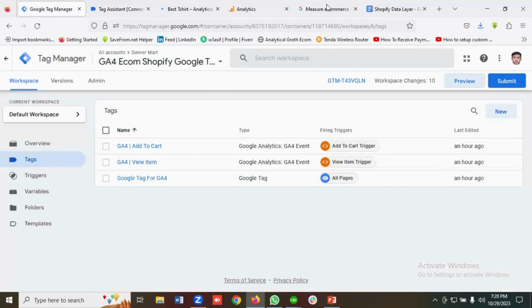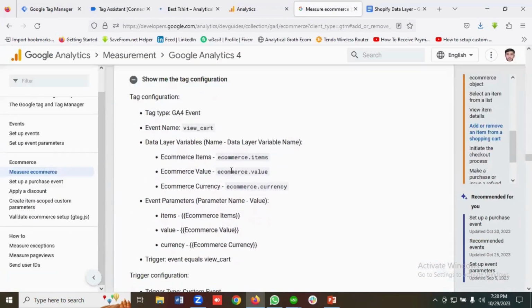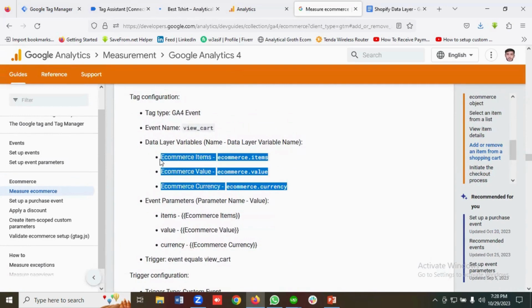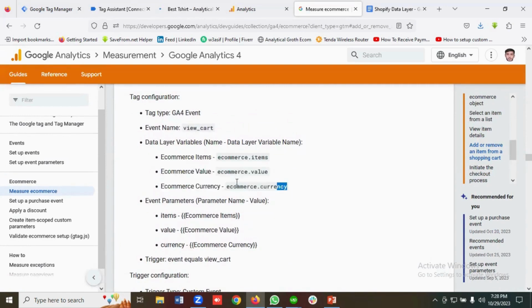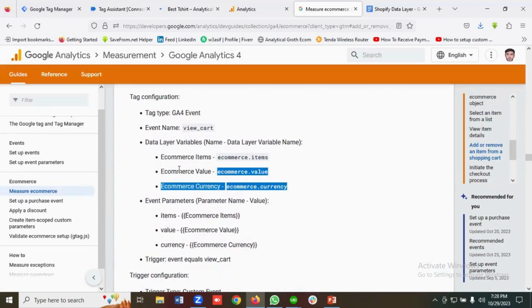Okay, so the next tag I'm going to be creating is for view cart. Okay, so we need to create these three variables and these three parameters for view cart event. So you can see I have already created these three data layer variables and these three event parameters for view item and add to cart event. So I don't need to create them again.